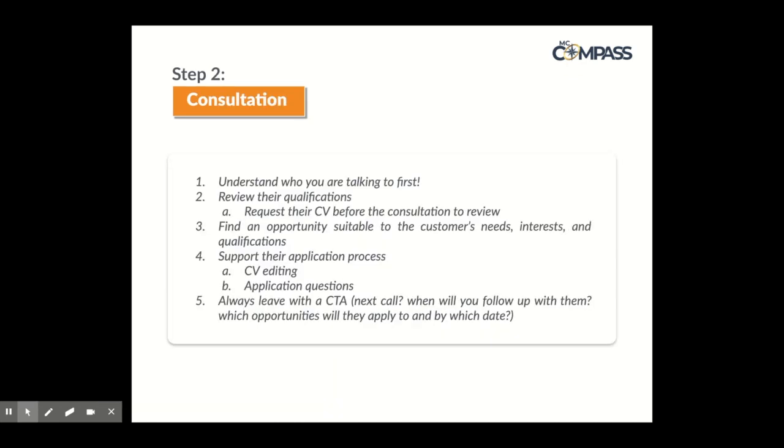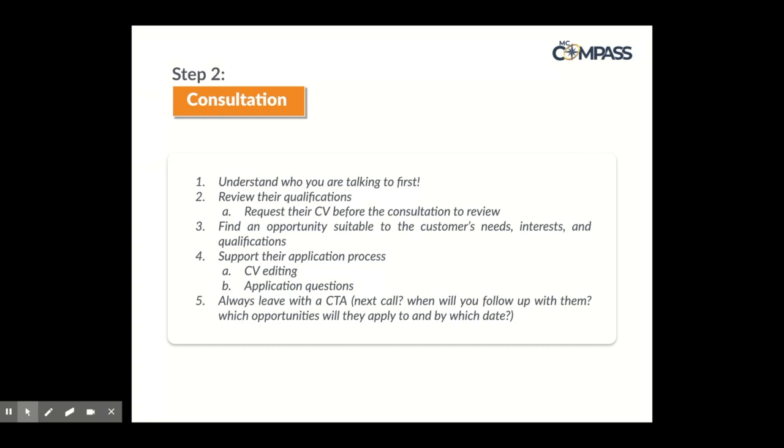Cool, so a consultation. Now that you've contacted the EP and booked a consultation with them, you have to actually do it. This is the very basics of what you should be doing in a consultation and the information you should be getting from it. Of course, there are more strategic things that you can do to make your consultation much better and make them more convinced to apply, but that will be later in the next phases. For now, let's just focus on the basics of what you should be doing in a consultation.